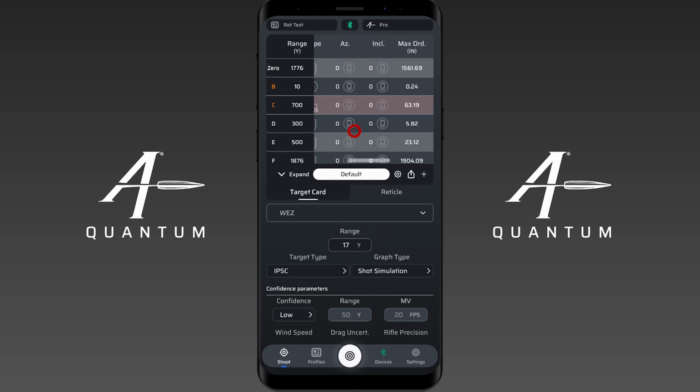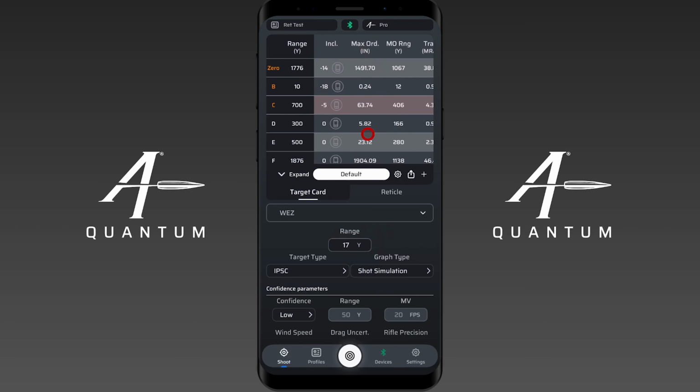This row here shows you your azimuth, or your direction of fire to the target. So if you lay the phone flat and point it at a target and you tap these buttons, you can capture unique direction of fire for each target. We can also capture a unique inclination for each target using these buttons here in the target card. So if you're at a range or at a match and you want to set those, you can set those individually just by tapping those buttons as you point the phone, laying flat, at different targets.